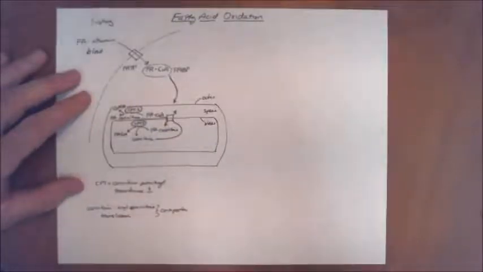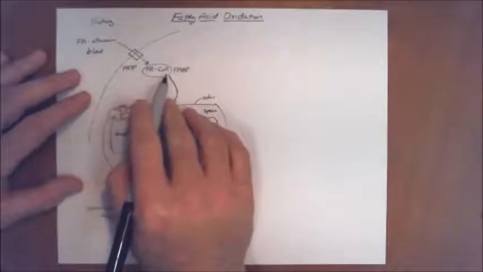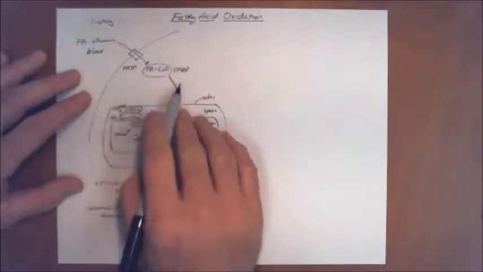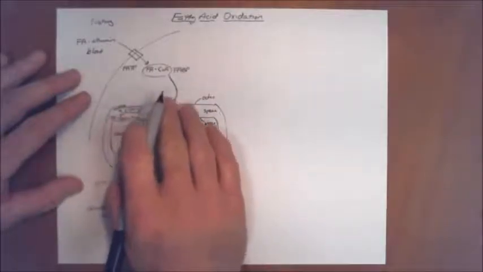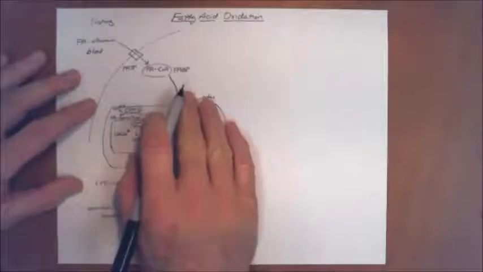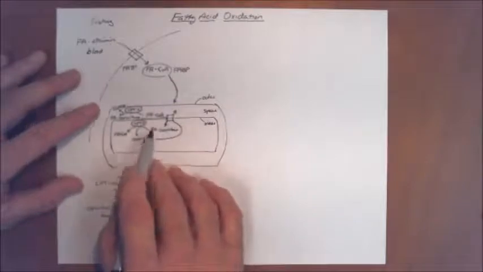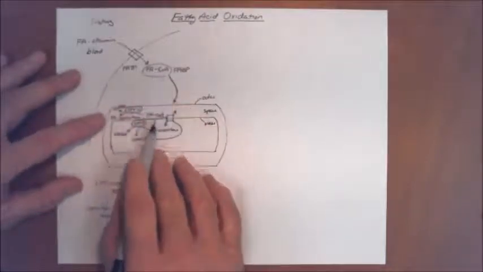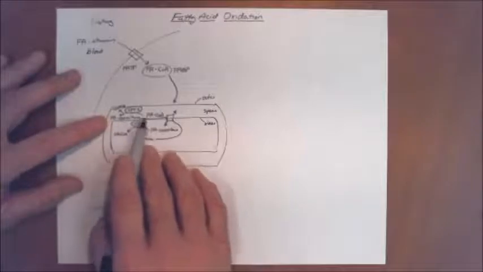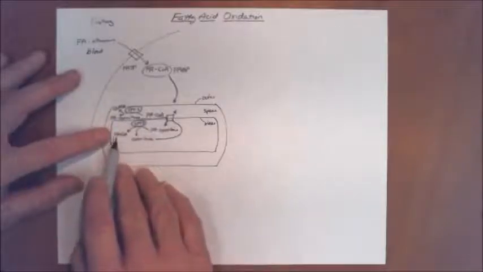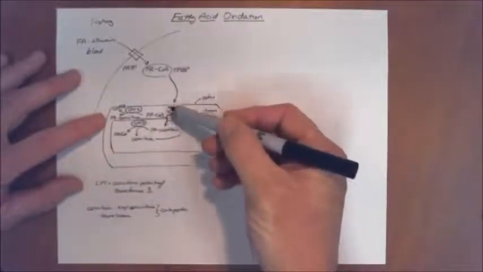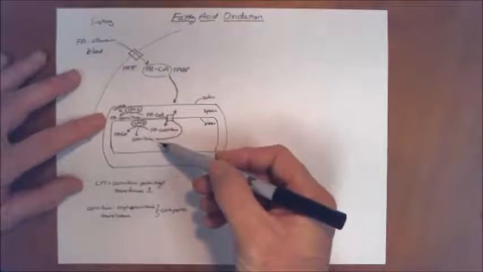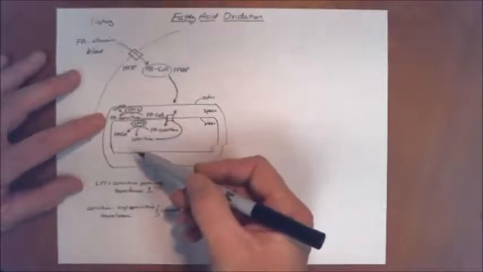Now, why is this process so important? Because fatty acyl-CoA cannot build up in the cytoplasm. If it does, especially in skeletal muscle, we'll have fatty muscle, and this will cause problems with insulin sensitization. So this process of transferring the CoA group to a carnitine group and then taking up the carnitine and re-establishing fatty acyl-CoA is a reaction that will essentially thermodynamically drive the fatty acyl group, fatty acid, into the matrix of the mitochondria.